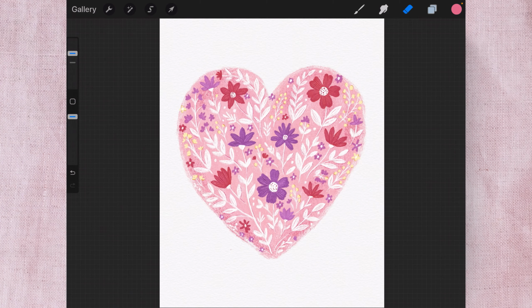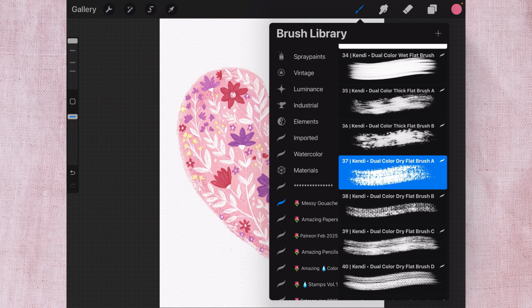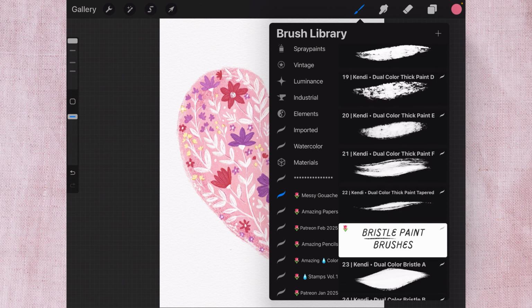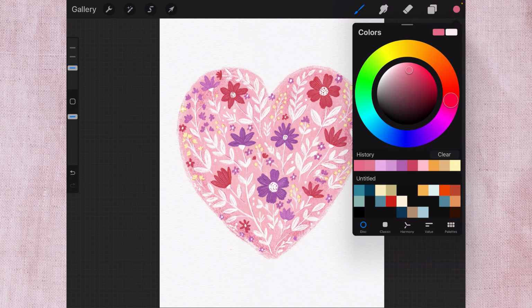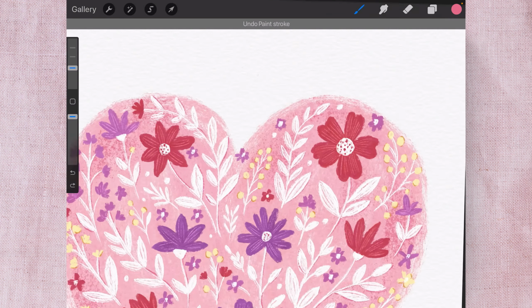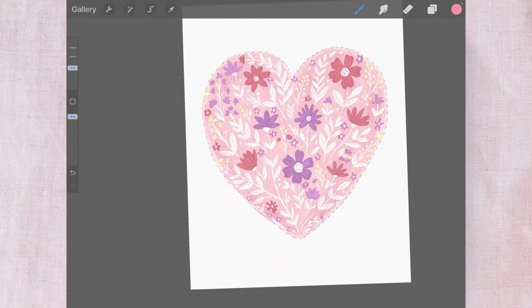Is there anything else that I want to do? Let's see. Maybe what if I just add slight dotted lines? I'm going to tap on plus. I'm going to try this out. You definitely don't need to do this, but I'm just trying things out. This is where I like to have fun. So I'm going to go back to brush number 1. And I think the color that I had was quite nice. Yeah. Just going to use this brush to create this sort of line. Okay, so now I think I am done.